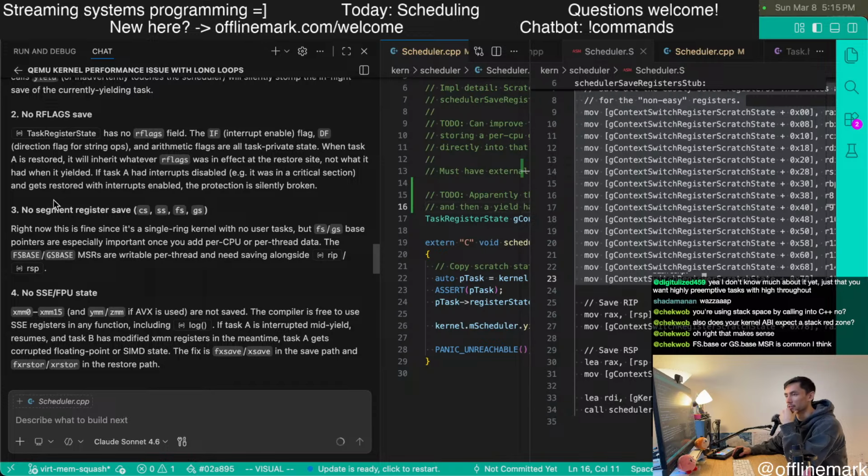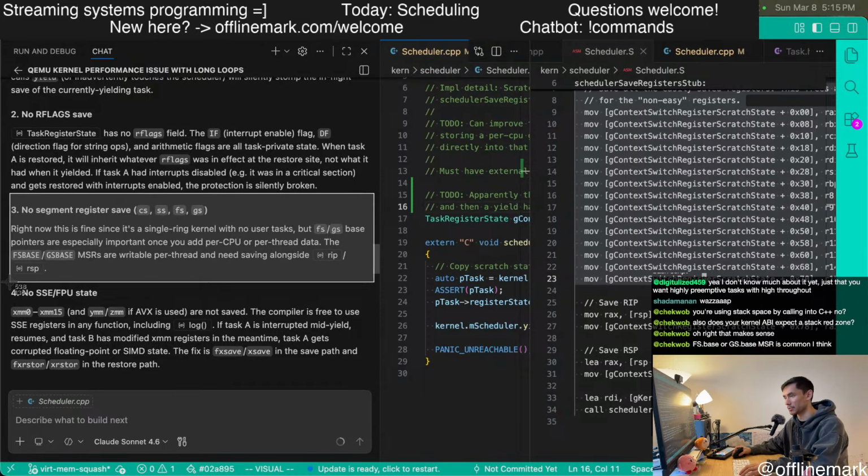No segment registers. Okay, this is fine since it's a single ring kernel with no user tasks, but FS/GS base are important. Okay, so this is a slightly similar concern.